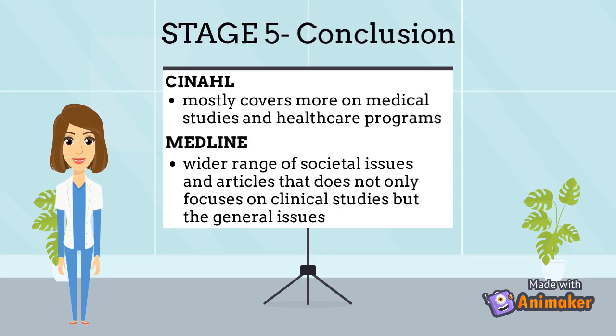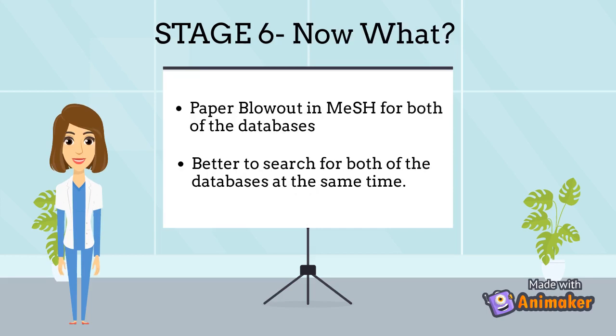I have noticed that CINAHL mostly covers medical studies and healthcare programs that focus on qualitative studies instead of quantitative studies that will most likely connect to my PICO question. However, Medline has a wider range of societal issues and articles that do not only focus on clinical studies but the general issues as well, such as road traffic accidents that potentially resulted from mobile phone use while driving. I had the paper blowout when dealing with MeSH in both of the databases. Thus, it is more time efficient to search for both of the databases at the same time. I will use this learning for my future reference.